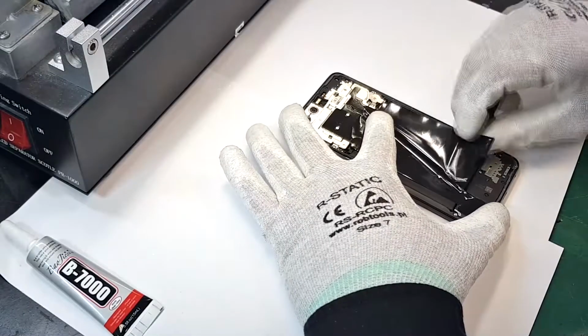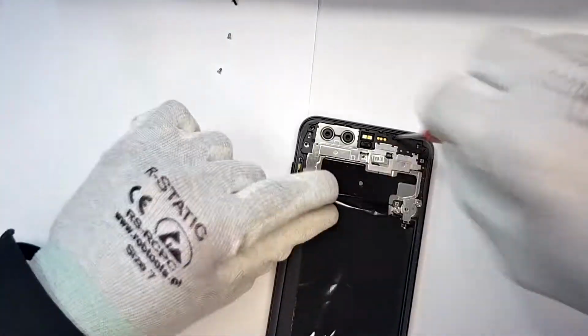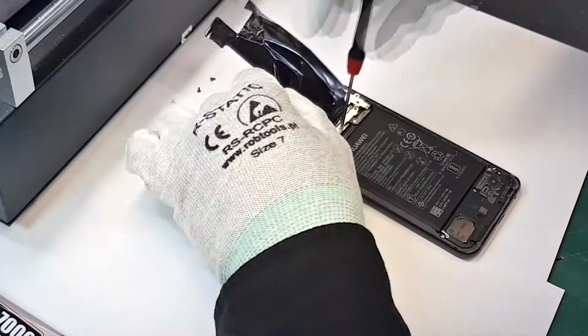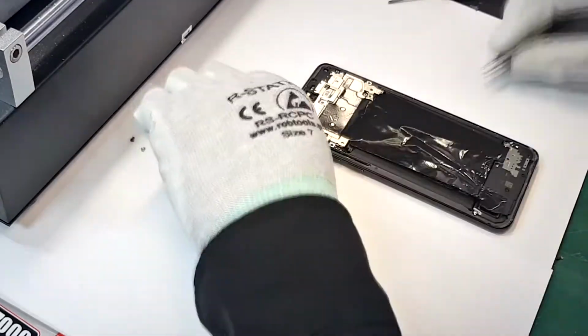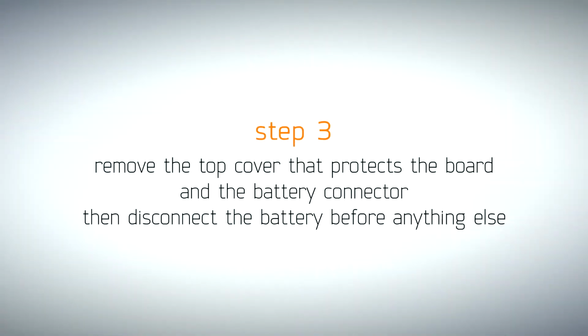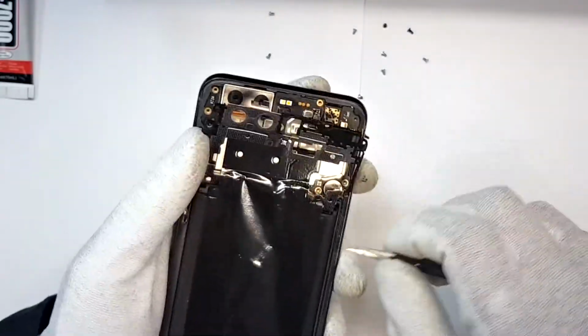Peel off the bottom portion of the protective film. You will use that later, so you don't need to remove it completely. Remove the following screws. Now, remove the upper metal shield so you can reveal the battery connector and unplug it immediately.